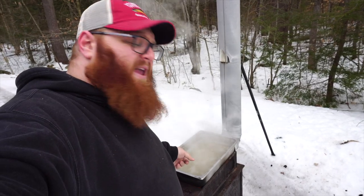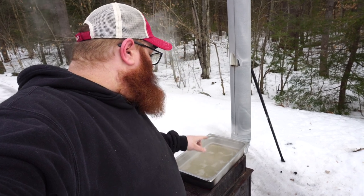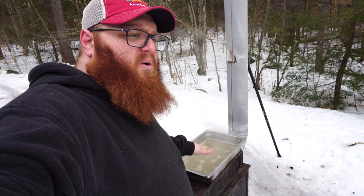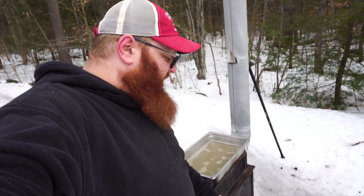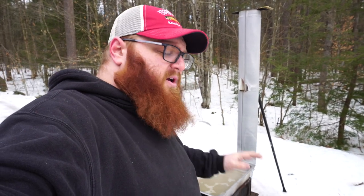We've got about 7 gallons of sap that we've boiled down to about 1 gallon. And in a little bit, I'm gonna let it go a little longer, but I'm gonna take this and pour it off into a pot that I have next to me on the ground. And that pot's got a colander in the top of it, and I have a piece of filter cloth on top of that colander. So we'll take this off, we'll pour it in there, we'll filter it out, and we'll store it, and then we can finish boiling this off on the stove probably tomorrow.